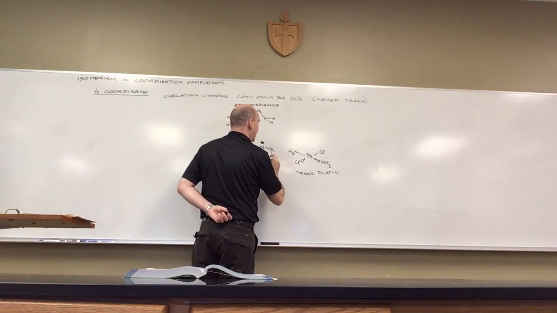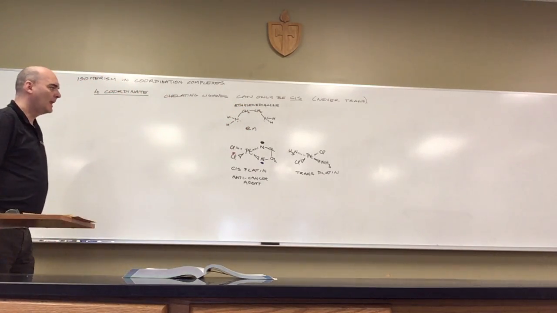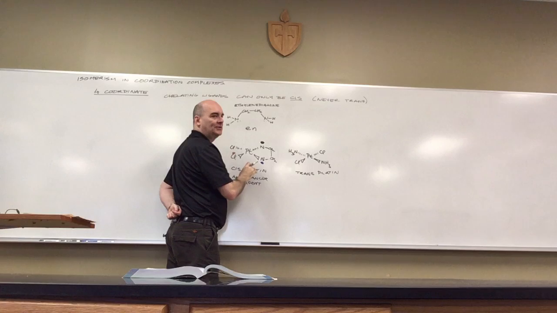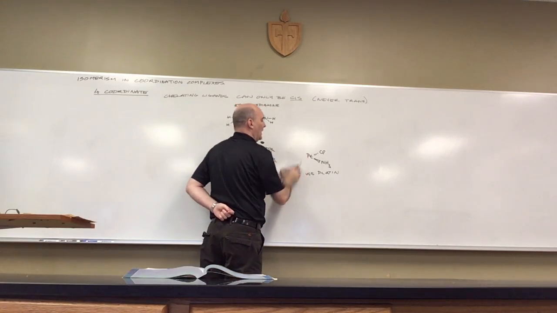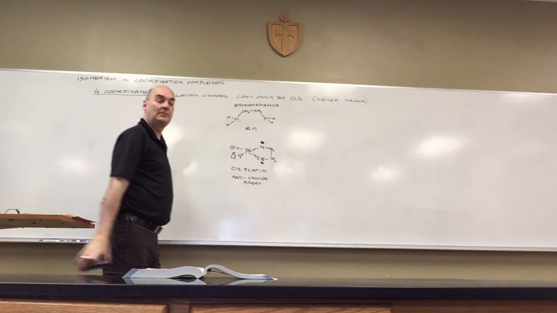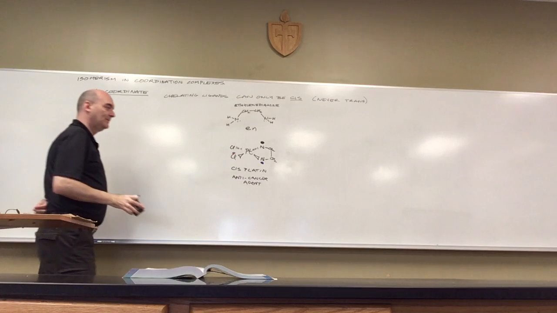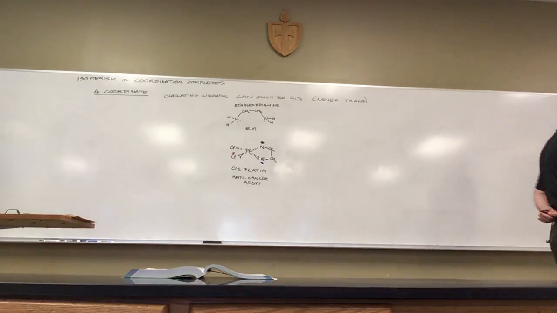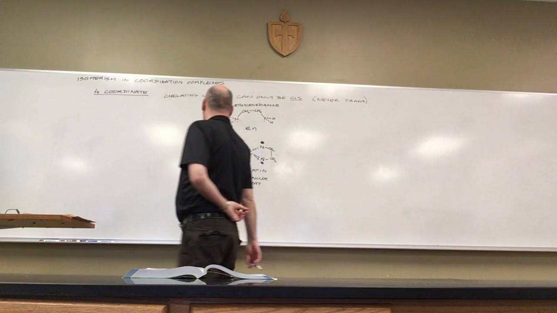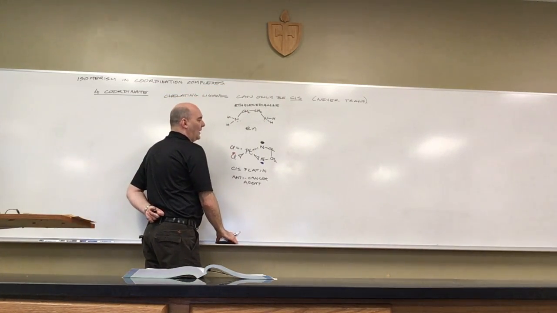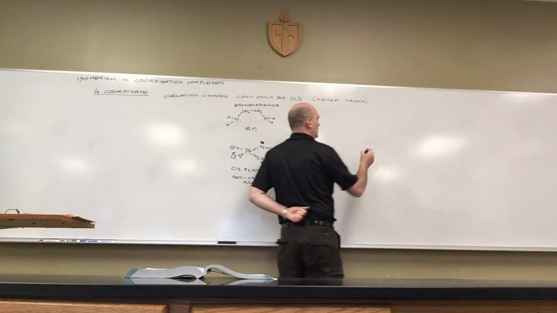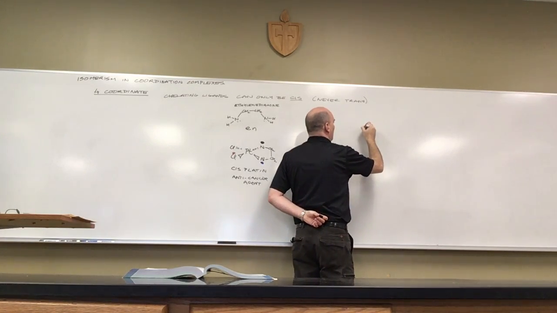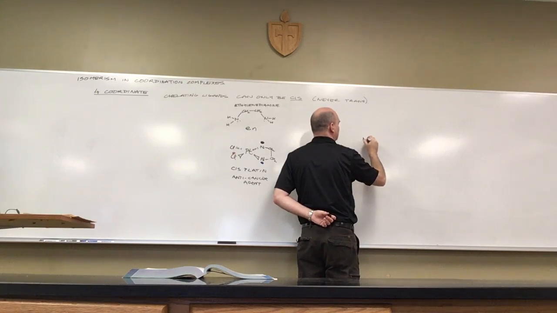So we could make this. And if I replaced the two individual amine ligands with one ethylene diamine, I don't get the trans isomer. I'm now locked in to the cis isomer because my ligand cannot reach. All right, what about if I put two? I'm gonna have to name that. What if I put 2 in? It's a platinum.